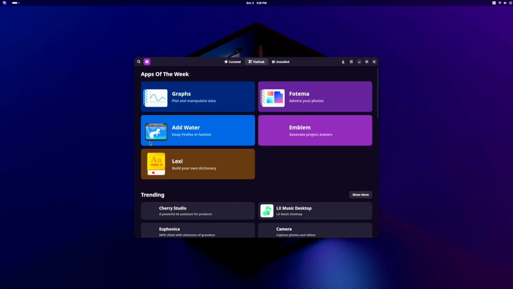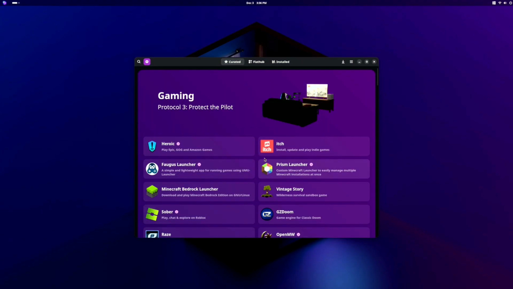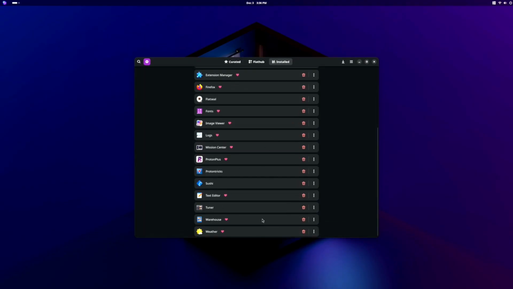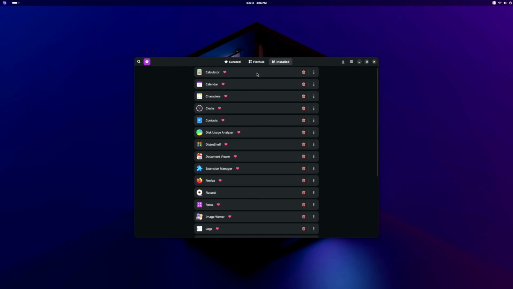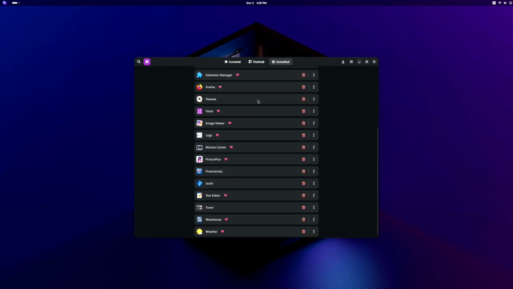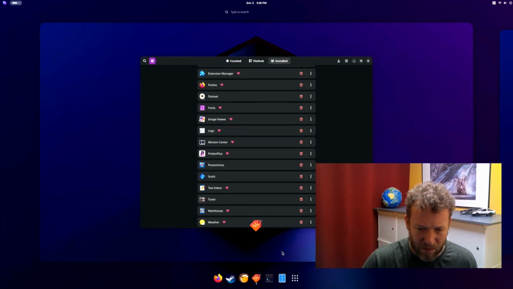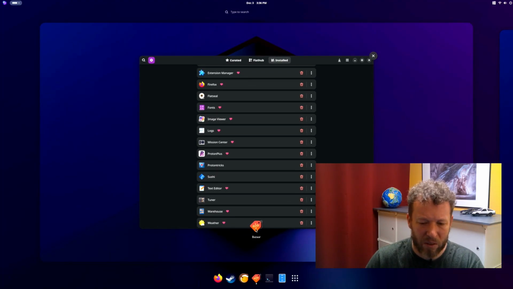Anyhow, Bazaar now apparently got its bearings, and now we do have our apps here. There's all the installed apps. Yes, weird. Under installed, there's also neither Lutris, nor Steam, nor Bazaar. No, it's not here, but it is clearly there because we opened it, and the other apps are clearly here as well.